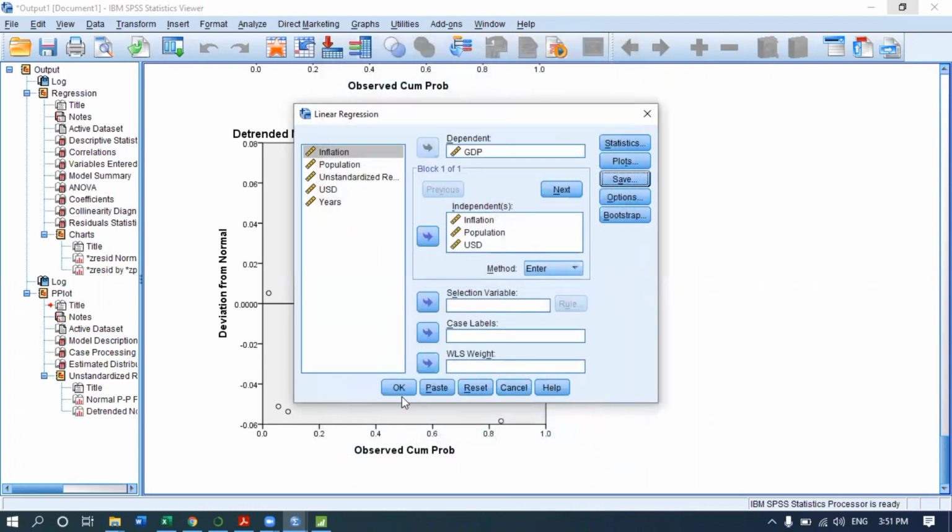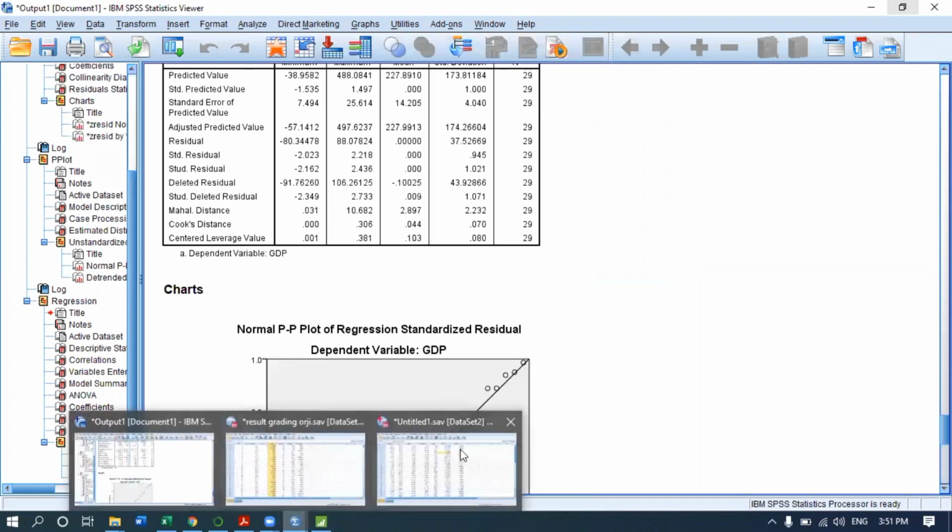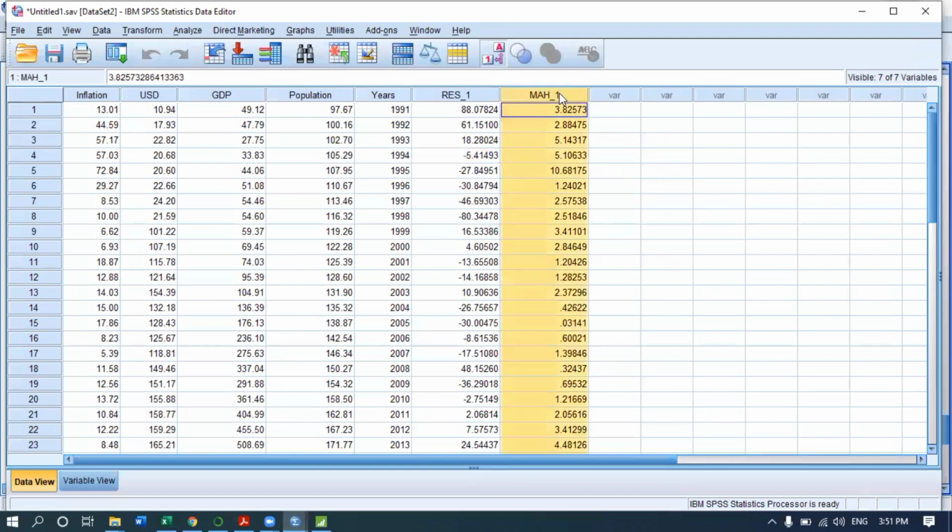When I talk about cases, let me go back so you understand what I mean by cases. So this is what I've done. This is the Mahalanobis distance. So it will tell us the case, is it case 1 or is it case 12 that has an outlier. It will just tell you that case 12 has an outlier, but it won't tell you where the outlier is coming from. Is it from inflation? Is it from USD? Is it from GDP? Is it from population? It will not really specify it. It will just point out that there's an outlier in case 14. So that's the difference. But if you are using box plots or the graph test, or you test for each of the variables, it will tell you the particular case that has the outlier.